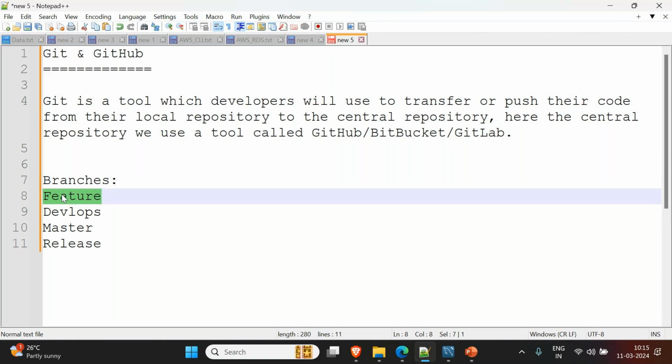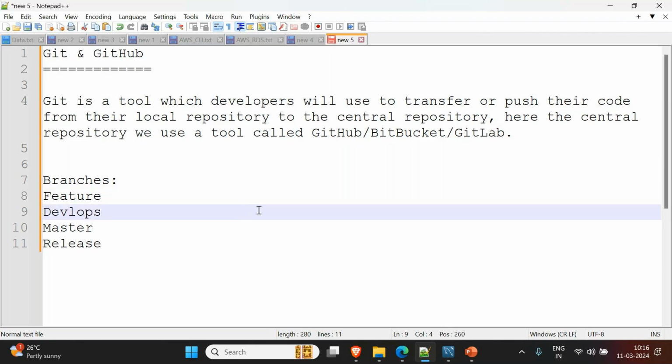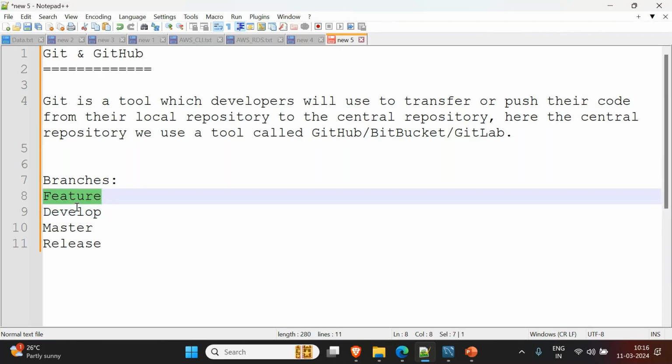That is the reason developers have to create their own branch, not every day, but whenever a sprint starts. It is a feature branch. Whatever feature they are working on, they create a branch for it and move their code to it. After the code is working fine, the feature branch code has to be moved to another branch called the develop branch. They move to the develop branch only when they have tested the code thoroughly. When they have thoroughly tested, then they can merge their feature branch code to the develop branch.